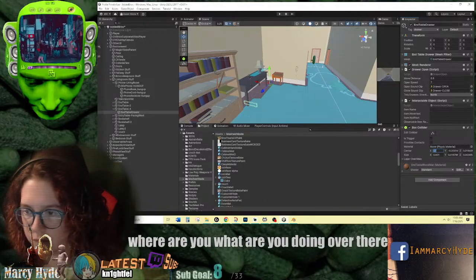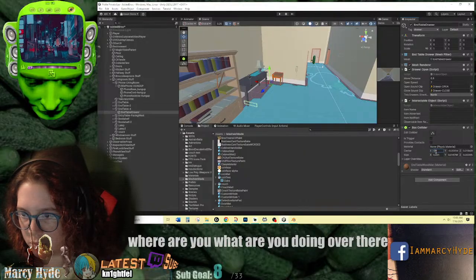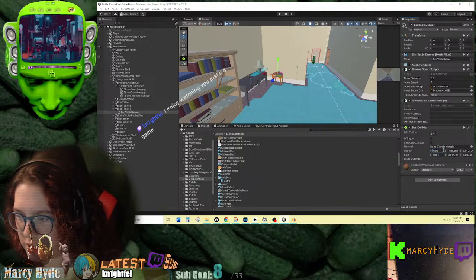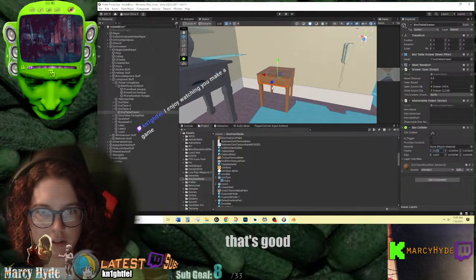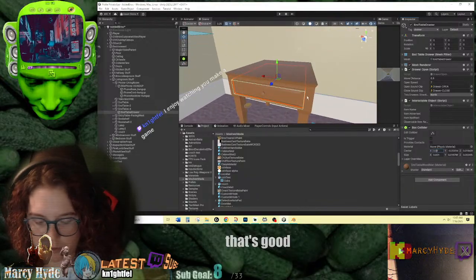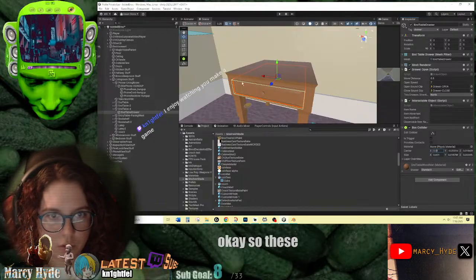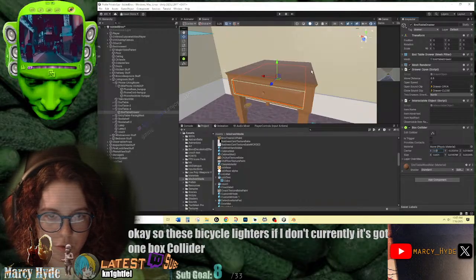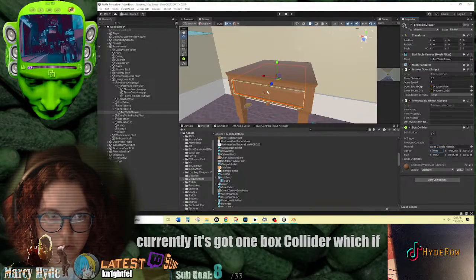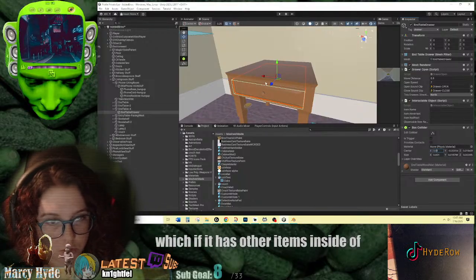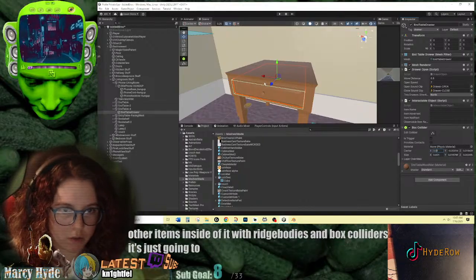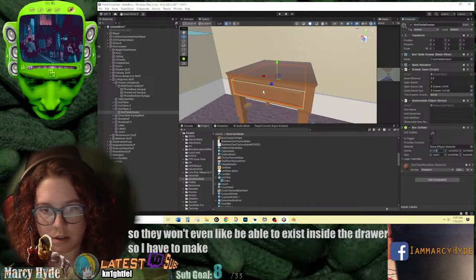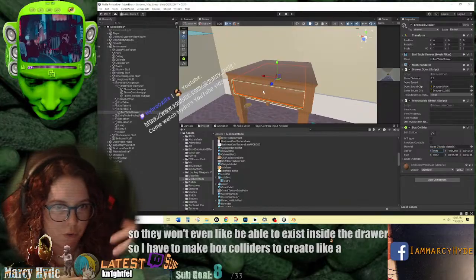Well, that's good. Okay, so currently it's got one box collider, which, if it has other items inside of it with rigid bodies and box colliders, it's just gonna push them out, so they won't even be able to exist inside the drawer. So I have to make box colliders to create a border for the drawer.